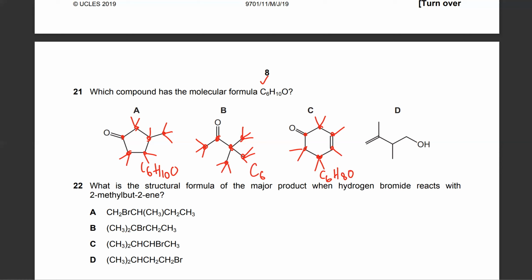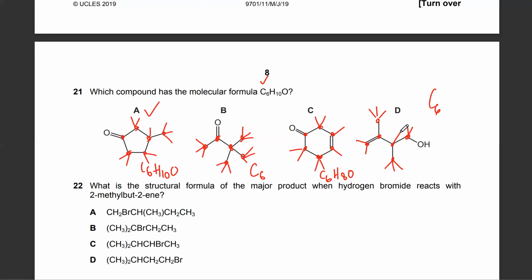And just for practice, I mean, the first one is obviously correct. Just for practice, 1, 2, 3, 4, 5, 6 carbon atoms. Hydrogens, that's 1, 2, 3 for this one. 2 for this one. This one should have 1. This one should have 3. This one should have 2.